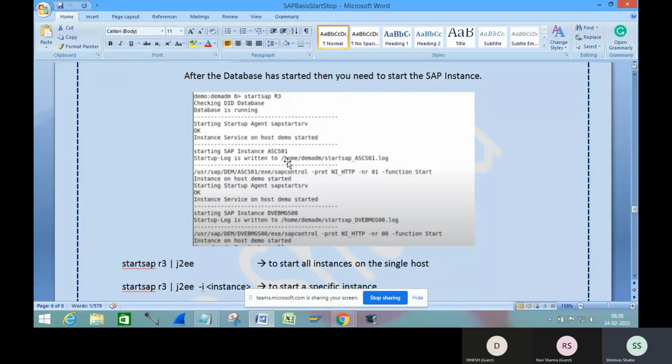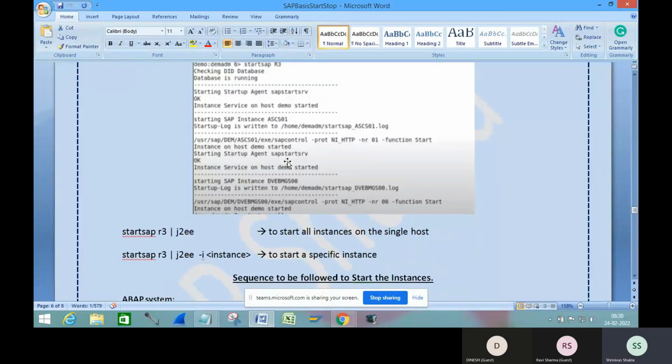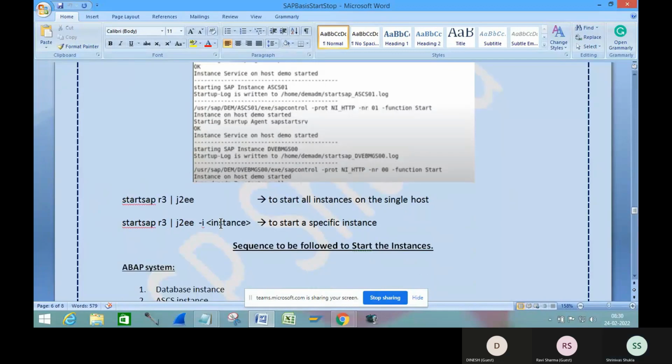Once this is started, you can use your SAP GUI and log on to this system and connect, and then check whether everything is fine. This is for starting R3, like we saw with startsap R3. If it is a J2EE system, then instead of R3 you just give J2EE. So the Java system is there and Java will start.